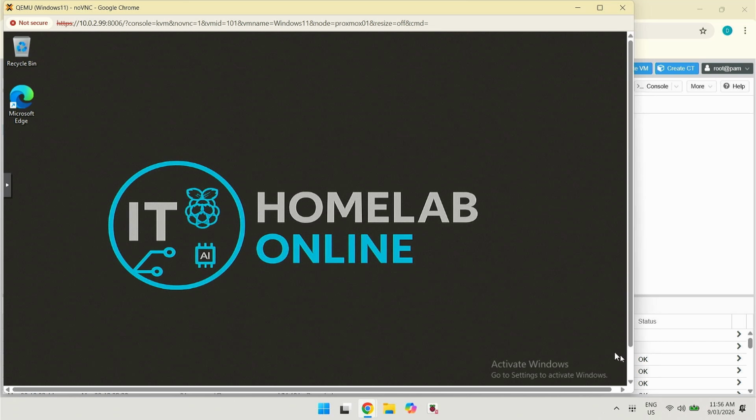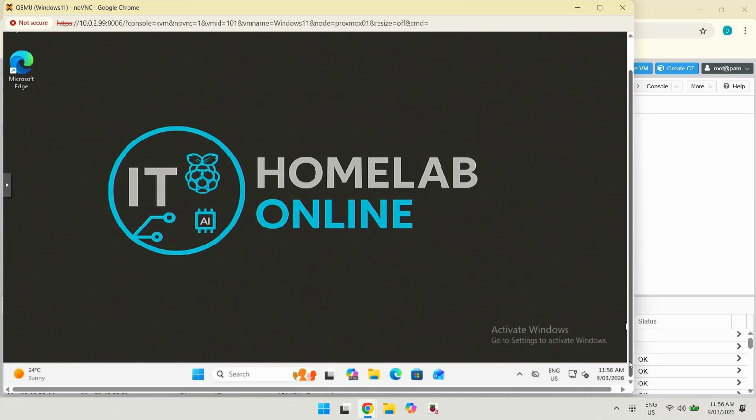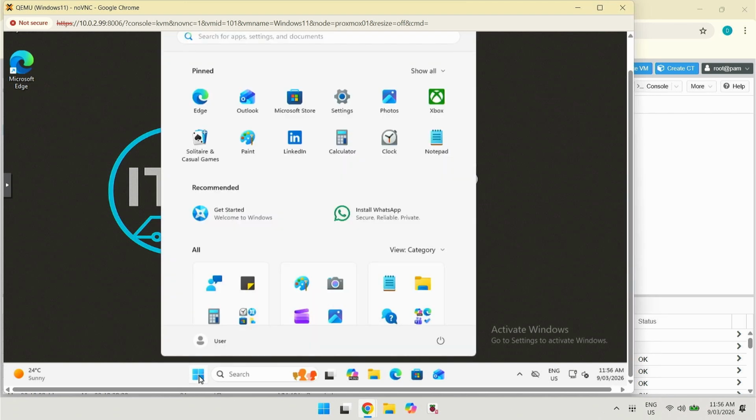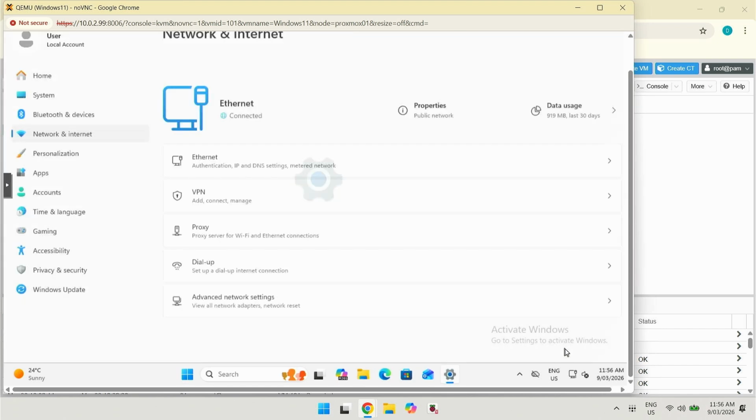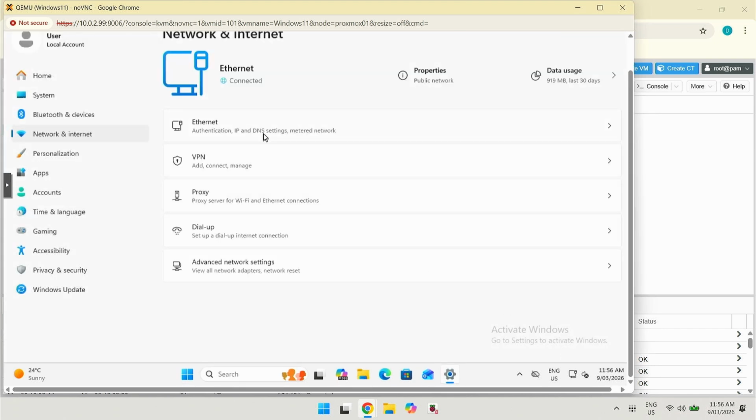Okay, so now I just need to make sure that I've got my DNS settings set up to point to the new domain controller. So what I will have to do is go into the network settings, select Ethernet.